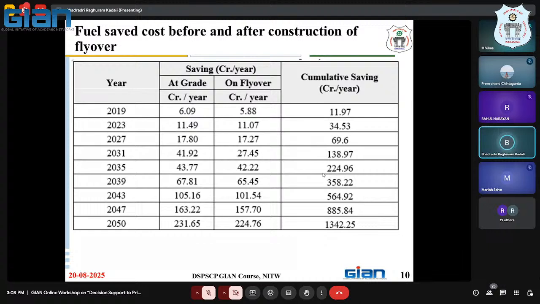Because this much fuel has been saved instead of burned, what is the amount of emissions that would have been emitted if this fuel had been burned? Indirectly, that amount of emissions is also saved because it is not burned. So we looked at, per 1 liter of petrol or diesel consumption, what different types of pollutants can be expected to be generated.